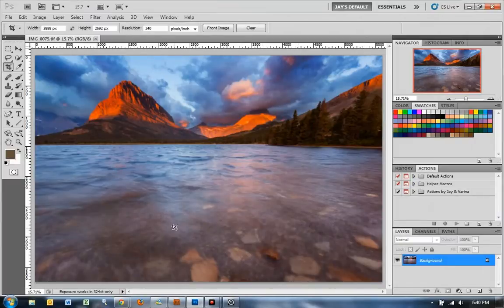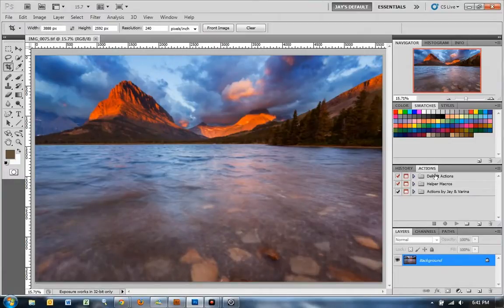So we're going to start with this image here. This is actually Jay's photograph from Glacier National Park in Montana. Gorgeous spot. All right. And please let me know, by the way, if anybody has any questions as we're going through this. Feel free to just jump in. We're very casual here. Anything goes.